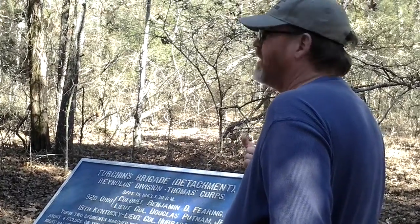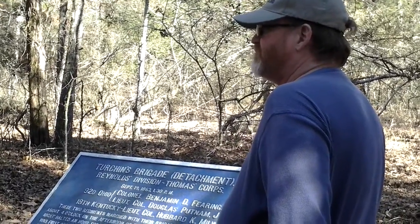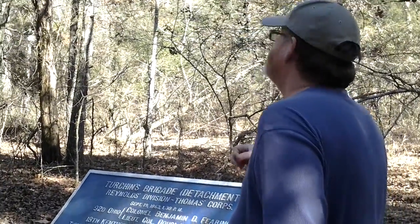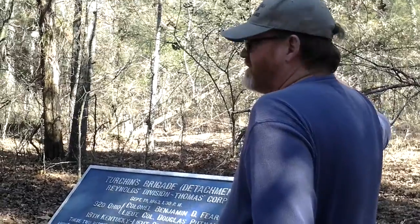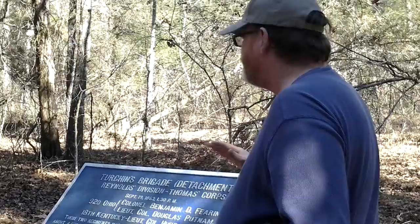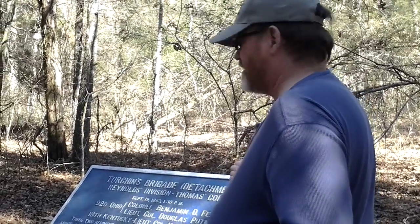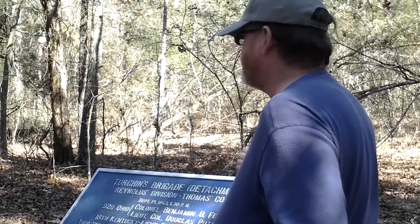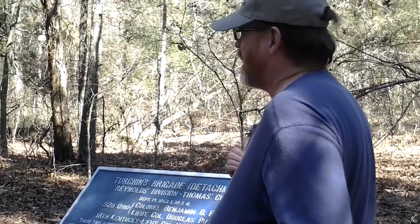His people have taken quite a bit of punishment out there. I mentioned 400 casualties earlier. That represents their loss on September 19th. It's not all happening at this spot. Some of it happens out in Brotherton Field, but he's lost the commander of 124th Ohio. The 6th Kentucky has taken severe officer casualties and will take a lot more.